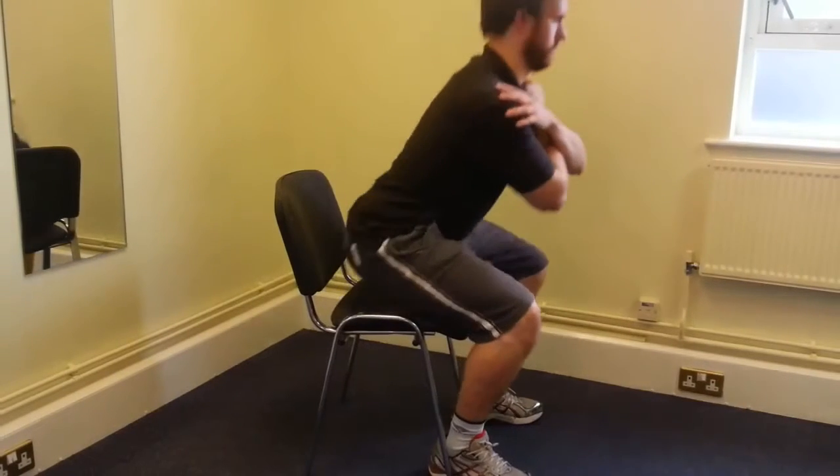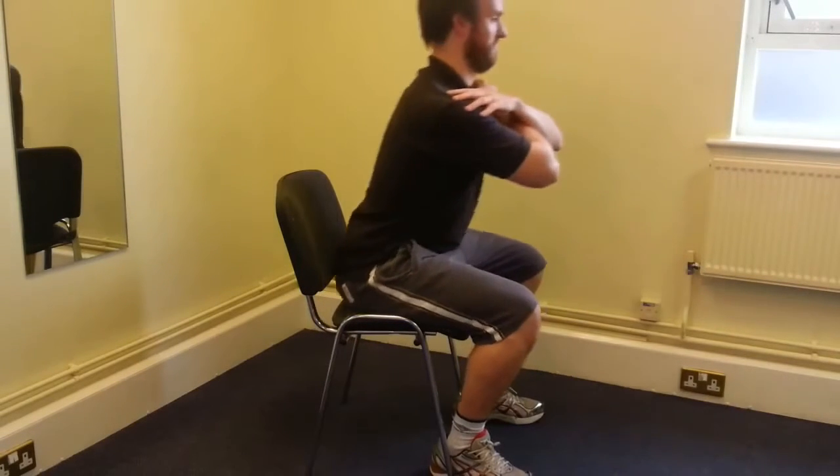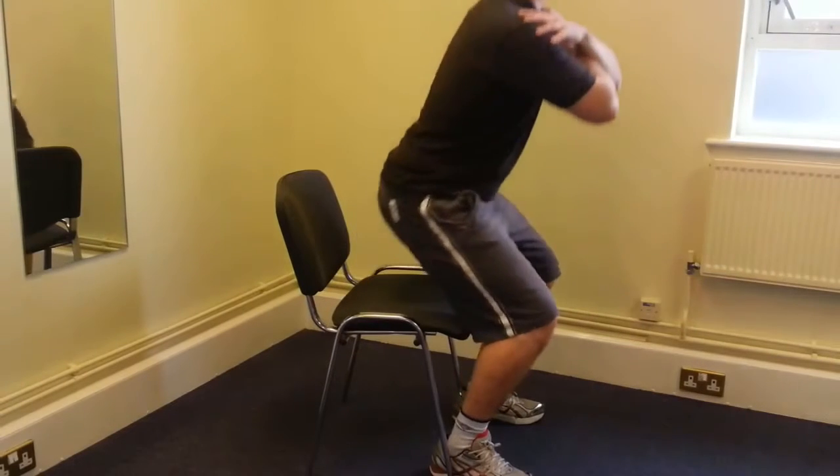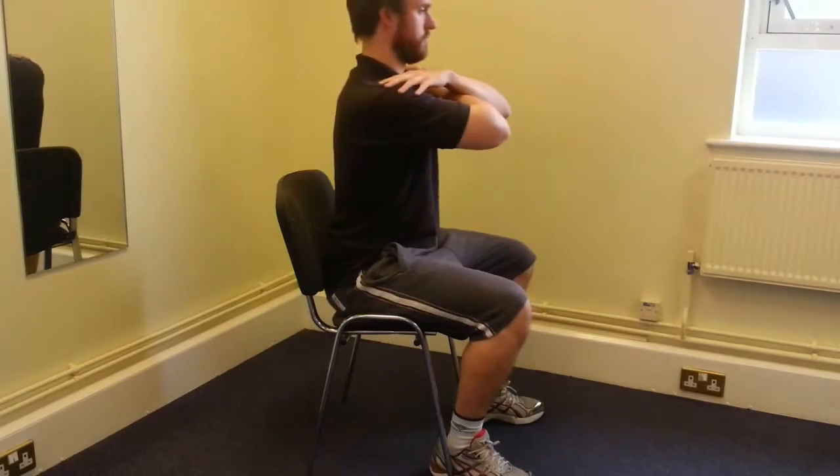Sit with your hands on your shoulders, stand up and then slowly sit down on the chair. The exercise can be made easier or more difficult by changing the height of the chair. Do not let your knees turn in or out and repeat 10 times.